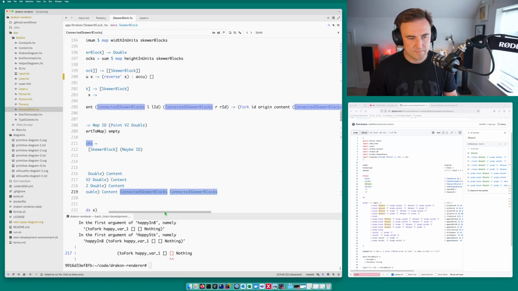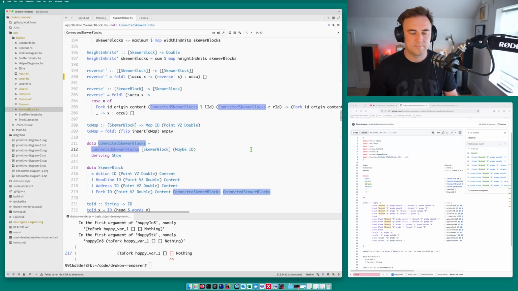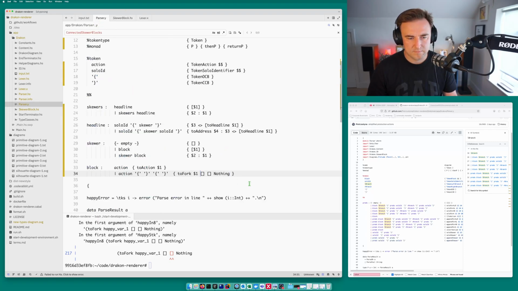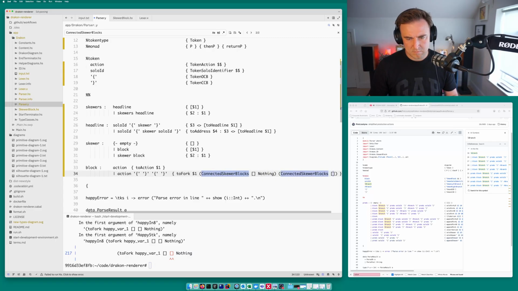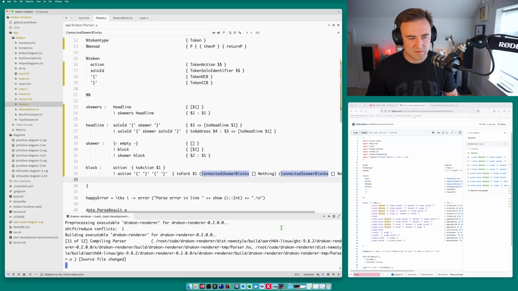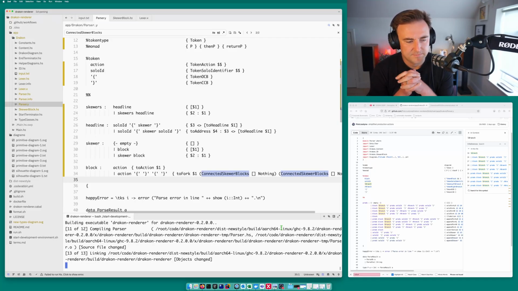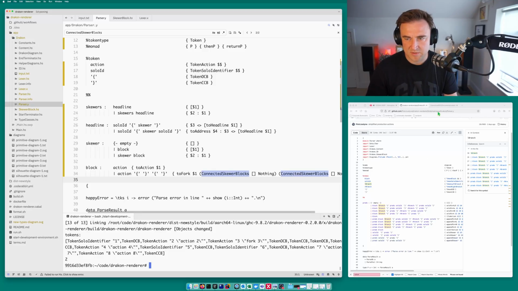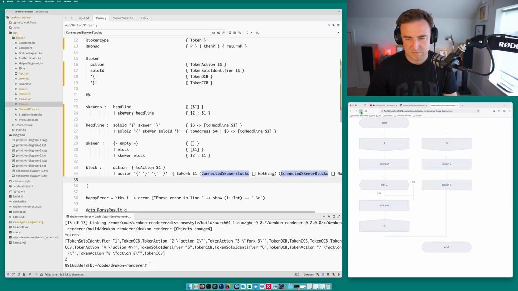Oh, here. Not very pretty, but if it works, we can always iterate on it. So that should produce an empty fork. Yes. All right. I think that's good enough for now.